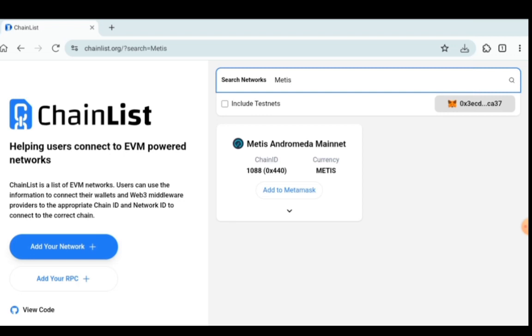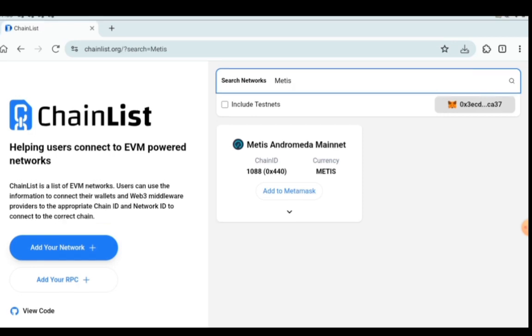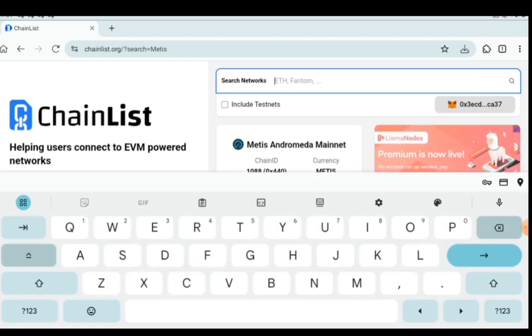You can confirm it if you want to, but I confirmed it, and this is the Andromeda that they added for us automatically when we tried to claim the token. This is what they put. So this is verified. So let's check something else. Let's check another network. So we have different chains.